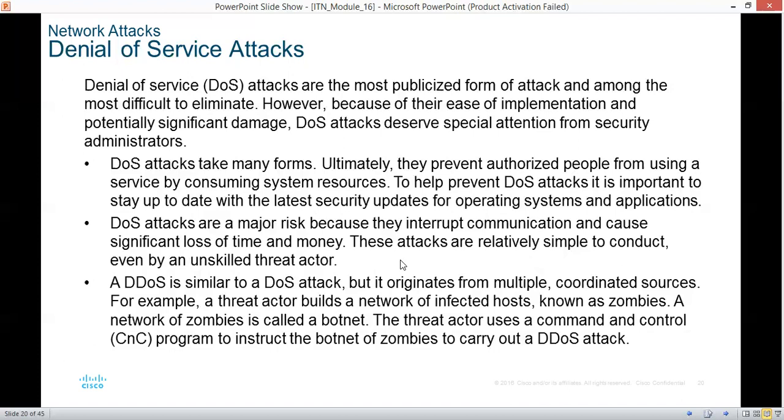We could also realize that somebody can be paid just to bring down a competitor, maybe two companies that are doing the same business, probably online. So somebody can pay somebody and say, please bring that guy down. And then he'll just flood the packets maybe for an entire week. There might not be business, so you could lose that time and you could lose the money. And of course, if you want to do that, you don't need to be skilled. If you go online, there are different tools that you can actually use. There are malicious applications that you can use to carry out such an attack.